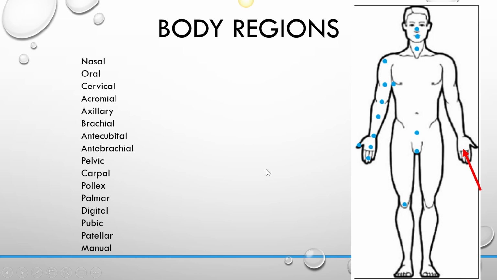And when labeling these on an exam or quiz, you'll have to type in the anatomical terms. So it will be pointing to a particular region in the body, and it will say, what is the name of this region? And you'll have to actually type out the term. Now, there's multiple terms for regions around the hand and the back and the mouth, and all of those terms will be accepted if it's pointing to that part. The only thing that won't be accepted is common names. So if I'm pointing to the arm, you can't call it an arm. You have to call it the brachial region or the antebrachial region. You have to use the true anatomical terms. Common terms are not going to be accepted on an exam or quiz.